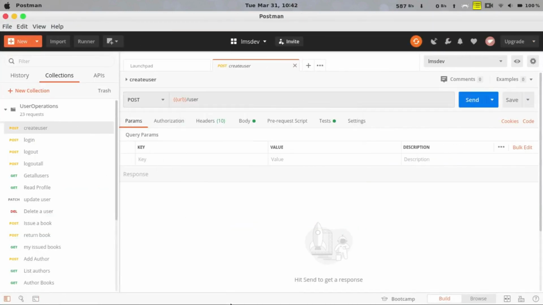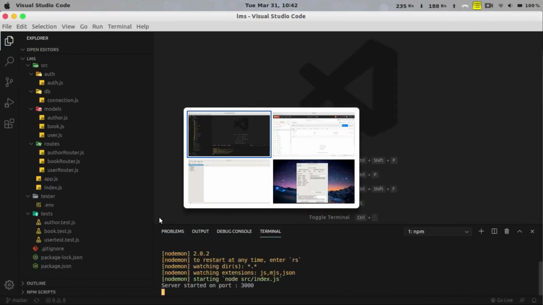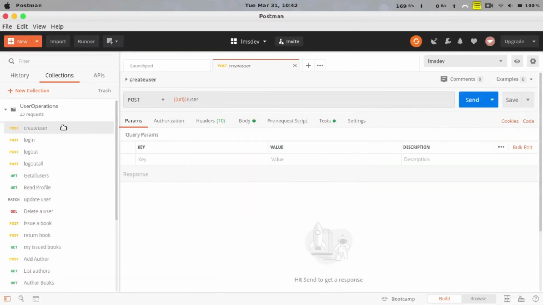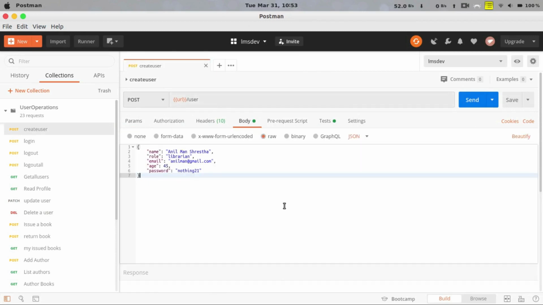So next up, I have used Postman in order to create requests to my application. In short, this is a REST API, and the requests to that API are sent by this Postman application. Okay, so let me begin with creating a user. For creating any user, you have to define the role for the user.